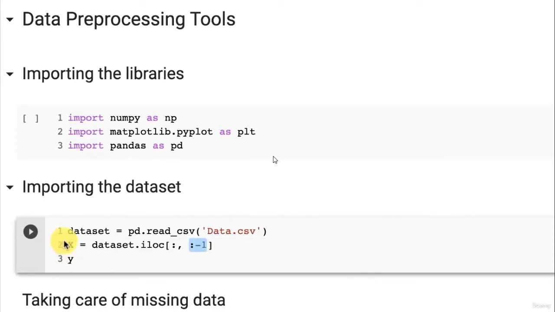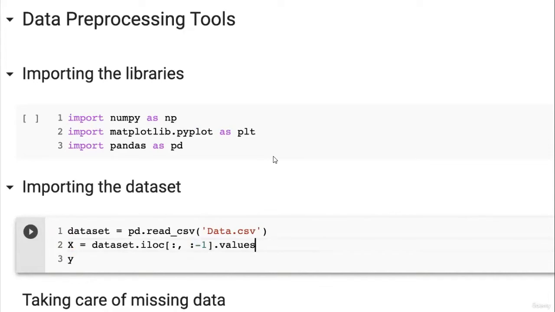And therefore, what this will do is it will take all the columns excluding the last one. And that's exactly what we want for our matrix of features, X. So there you go. Now you just collected the right index to create a matrix of features X. And the beauty of this is that you won't have anything to change when creating the matrices of features X of your future datasets.